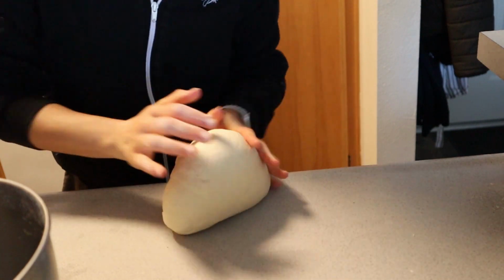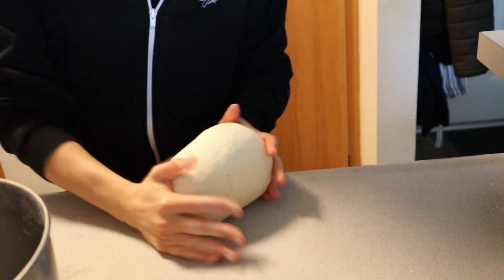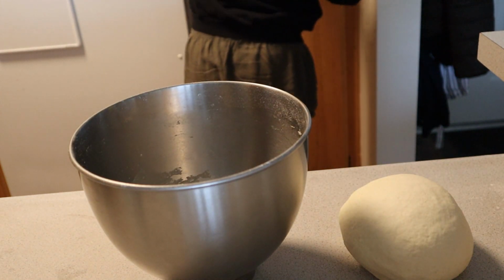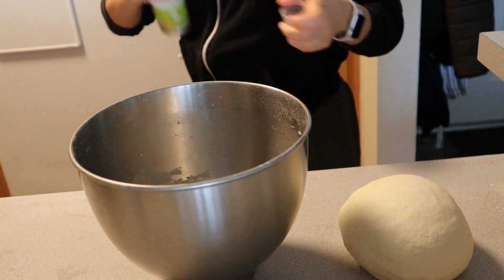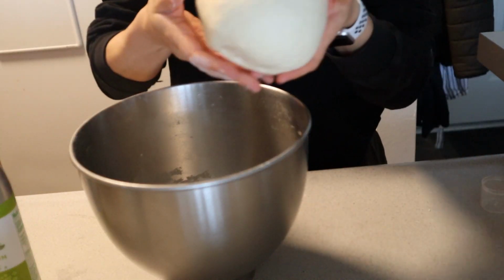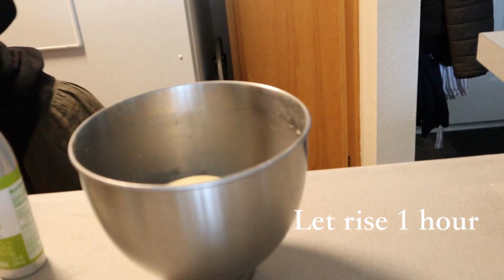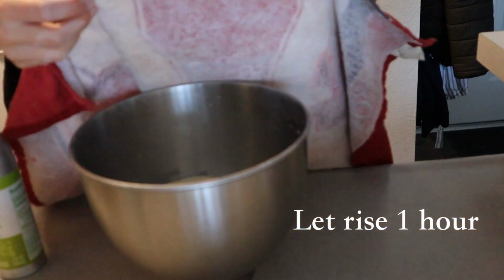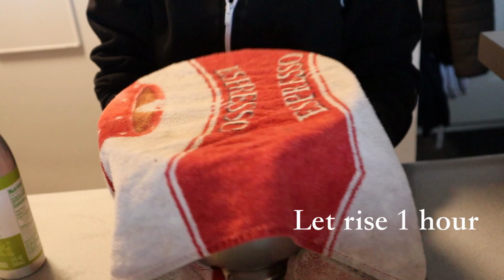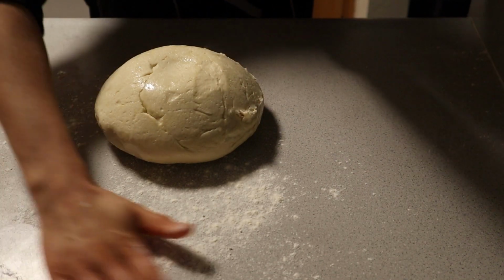Once it's super nice and taut, you are gonna grease that same standing mixer bowl, or you can choose to grease a different bowl, but add some of that grease spray and allow your dough to rise for about an hour. This is not going to be a super large rise. This is actually just to allow the instant yeast to ferment the dough, because we want to be able to use it and have it be nice and pliable.